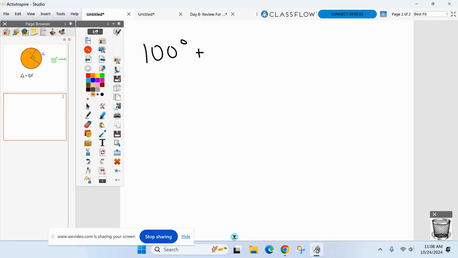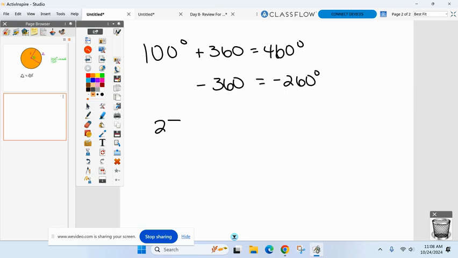Add 360. So 460 would work. And I would also have to subtract 360. A couple of you guys did this on the quiz. You got to do it in this order. Don't do 360 minus 100. It's 100 minus 360. So Tyler, these two would be coterminal. Now I could do it for degrees, or what other measure do we always use? Radians as well. So let's say I give you 2 pi over 3.